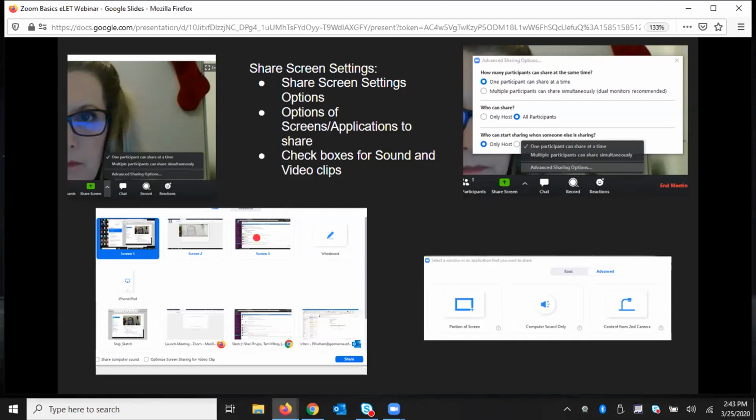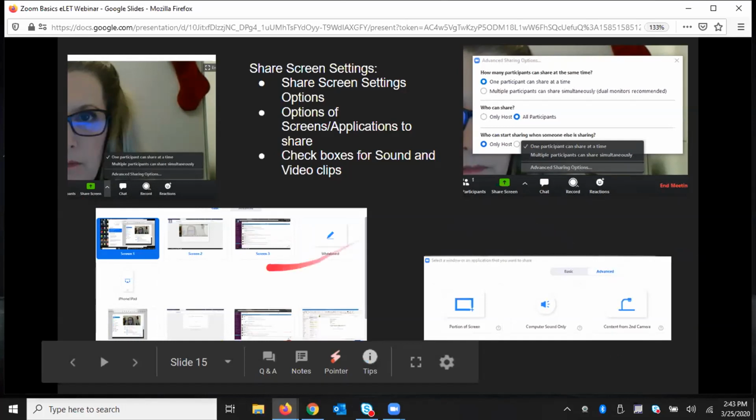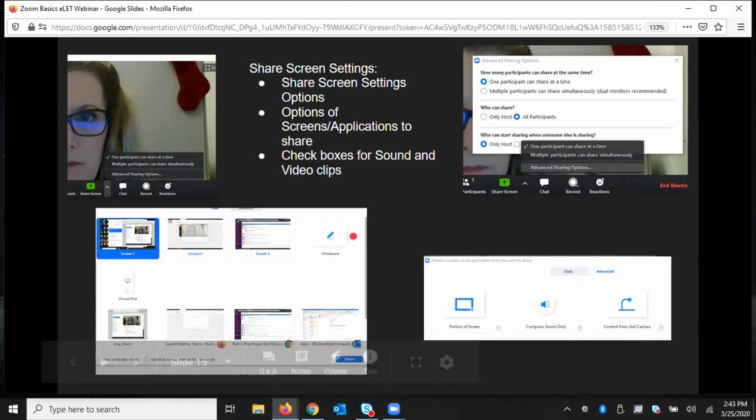But I can also just share a portion of the screen, and that's actually in advanced settings. But let's look back down here. So now I said that you could share screens, but you also can share a whiteboard. When you open that up and you click on whiteboard, it does open up, and you can give control to other people to draw on that whiteboard in a session.